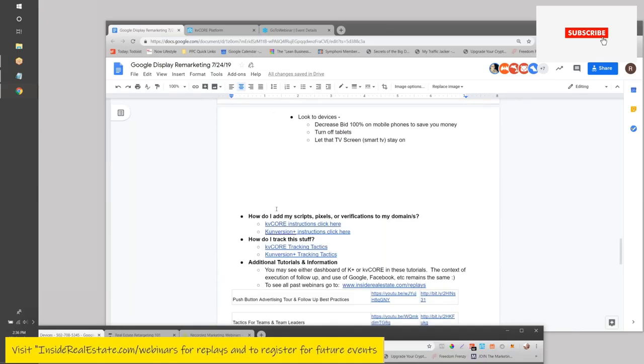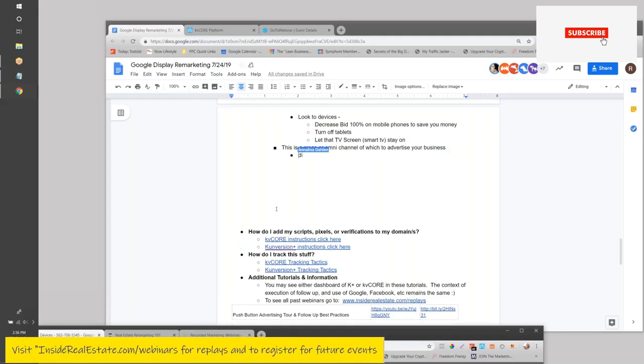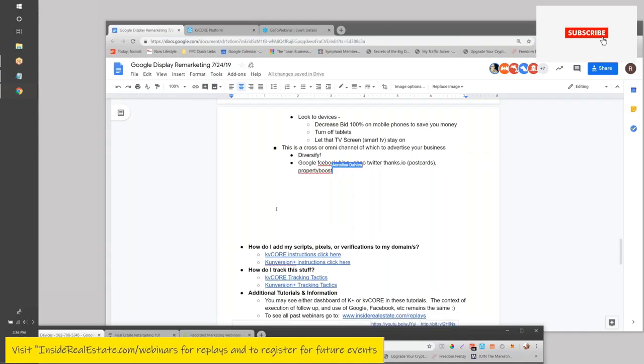So the last thing I'll leave everybody with is that this is one piece of what you might call a cross-channel, or omni-channel, approach to marketing your business. KV Core and Conversion Plus out of the box are going to do follow-ups with email, text, all the automation that goes on with the CRM. And then you have the opportunity these days to use automation like I just showed you. You have Google, you have Facebook. You can do the same thing on Twitter. I'll also plug thanks.io: you can retarget with postcards in the physical mail. And thanks.io isn't the only game there. You have Click to Send and other solutions.